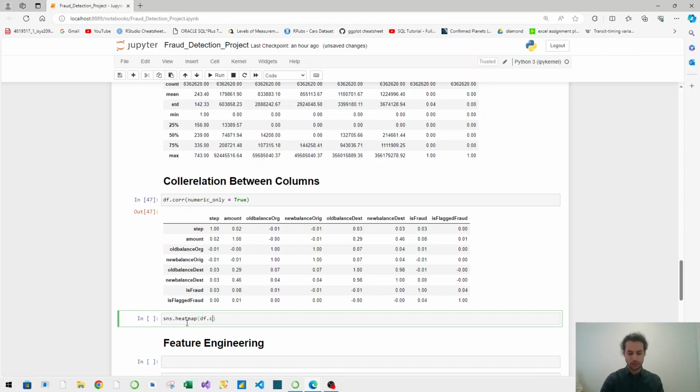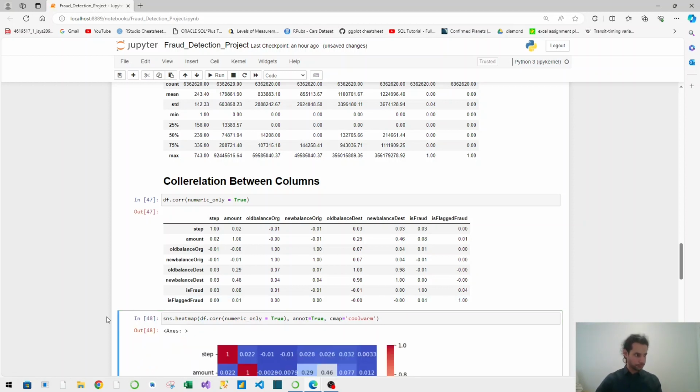So we will pass the correlation number up here, numeric_only is going to be true, and then annotations true, and then cmap, I want to visualize it with the coolwarm format. Let's see how we go with this one.